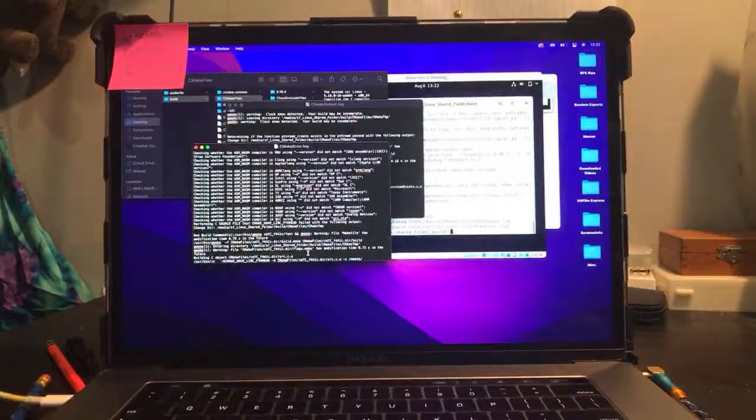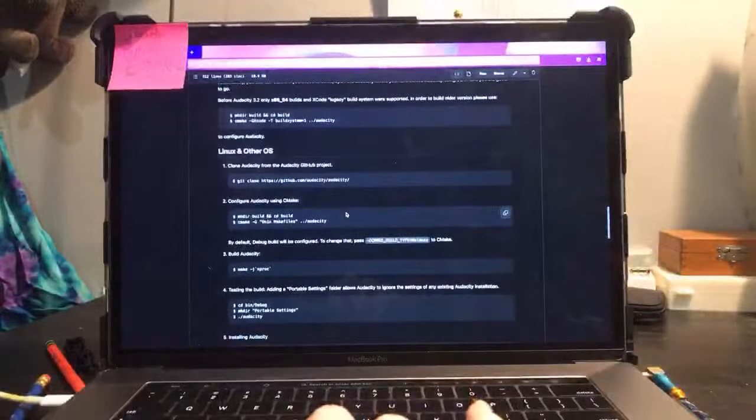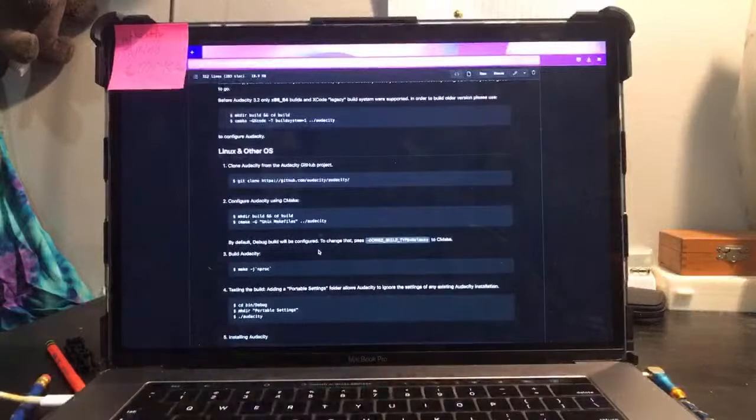Okay, so checking. Okay, that is strange. Makefile Audacity. By default, debug build will be configured. To change that, pass. Okay. Build Audacity. Okay, so configuring.